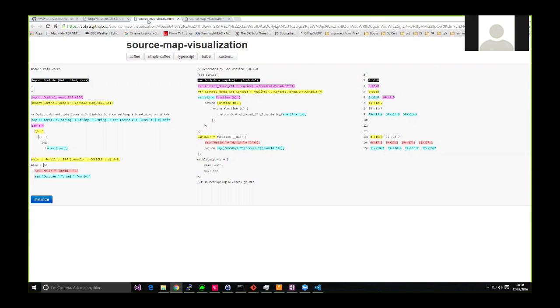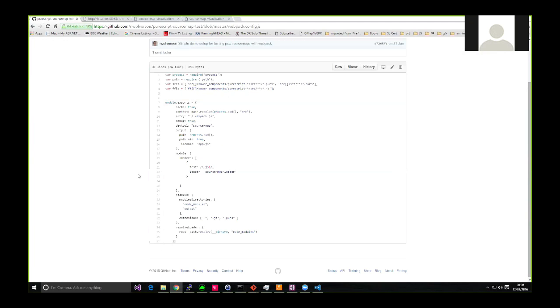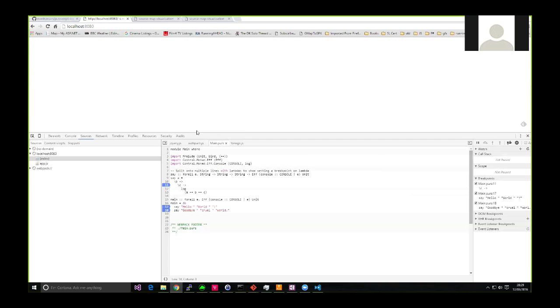So this example project is set up, the reason it's there really is to show a webpack setup that will allow you to actually do something in the browser with these source maps. So this, to be clear, isn't using the PureScript plugin, the purs-loader, the PureScript specific plugin, but it's just a plain webpack config that relies on you having actually built the source yourself. But with that, I've fired up a webpack dev server.